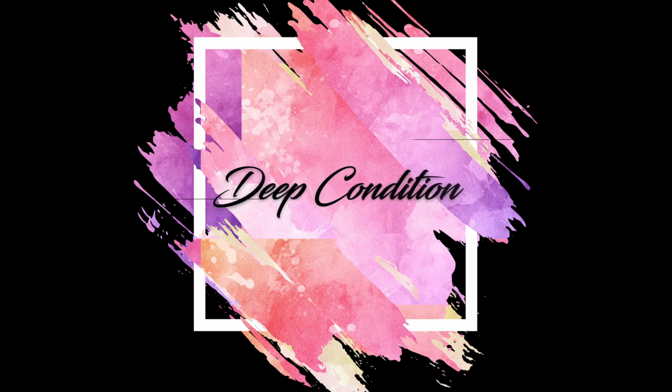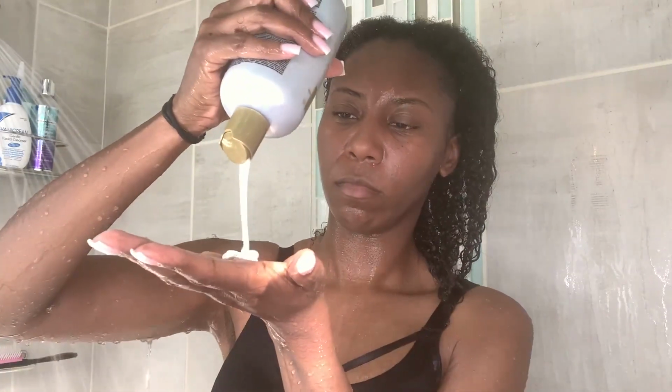And of course, I had to come in with my Lux Therapy Scalp Soother to get all up in my scalp. And if you haven't seen my review on it, make sure you check it out. I thoroughly washed my hair 2 times with the shampoo, and now it's time to deep condition with the Keratin Reconstructing Conditioner. Now, all of these products that I've used in this line are smelling so good and remind me of being in a salon.